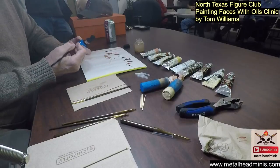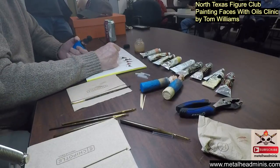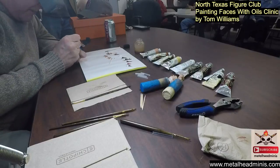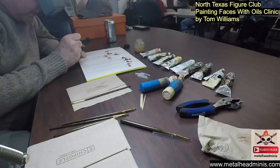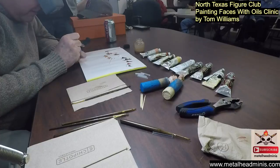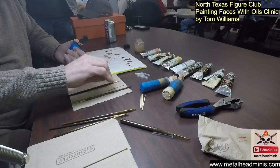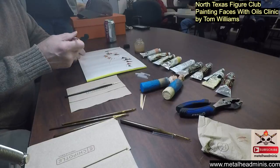This guy is awful dark. I'm going to brighten him up a little bit more again. So, we're going to come back with white. Quite a bit of it. And there again, I'm just working on this one side. I'm not trying to do this whole thing. It could take all day. And I'm getting hungry.